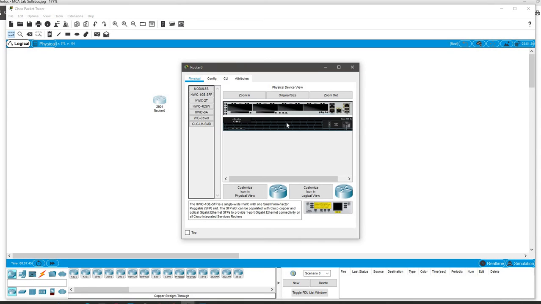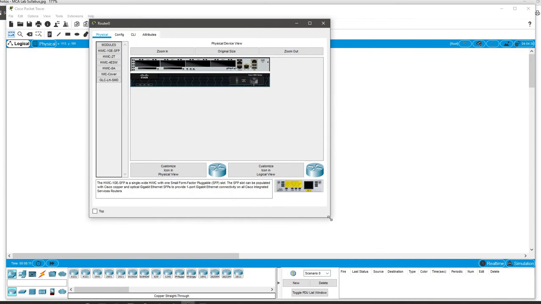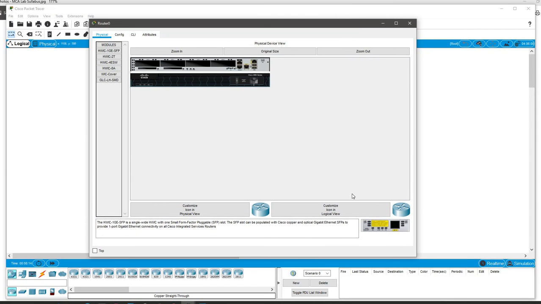In these routers, we can have console cables to control the command lines, and apart from the console, we can also do it over Telnet and SSH. We can also add more interfaces in the router itself.